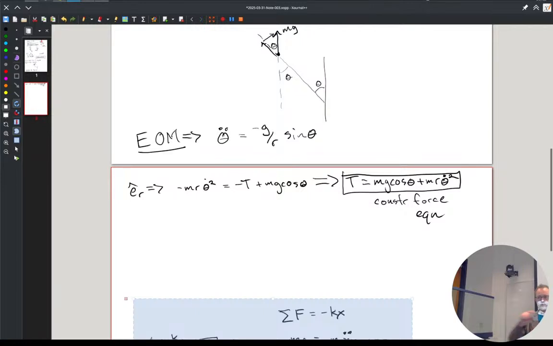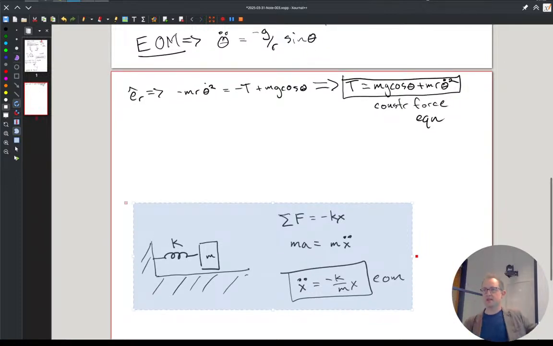Sometimes a constraint force is just a constant value, like in the case of a spring and a mass, where the constraint force equation is just N equals mg. But in our case where we have a balloon on a string, if you think about bringing the balloon all the way down to the ground and letting go, for that initial theta equals 90, there's no tension in the string. Then as it starts to move up, it's moving faster and the cosine is getting bigger. Now you have more tension in your balloon string.